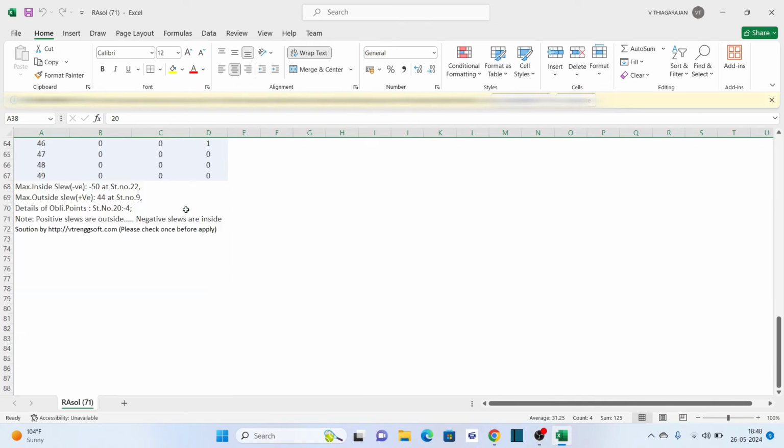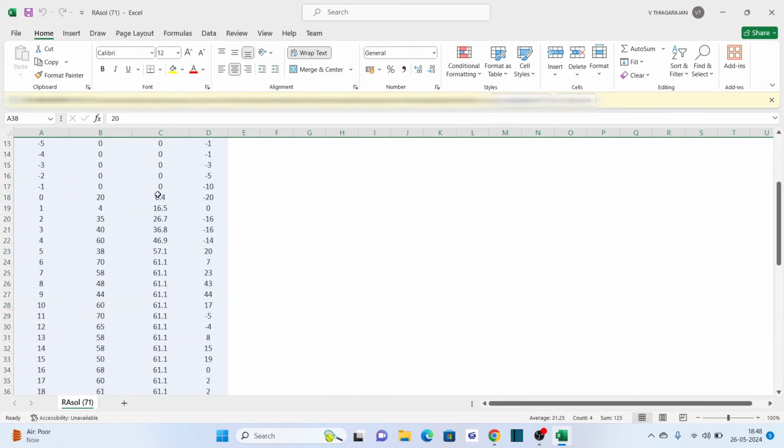We can take the output. The footnote is also available, detailing the maximum slew and minimum, outside slew, inside slew, and obligatory points, everything. Okay, this is the result actually.